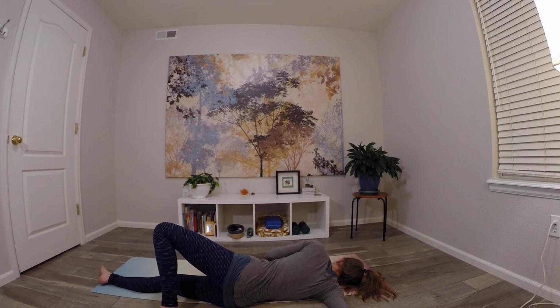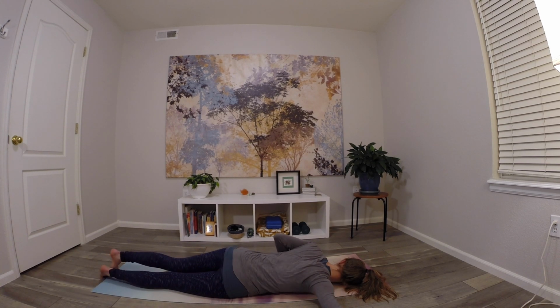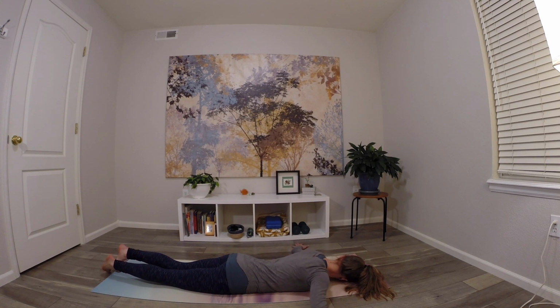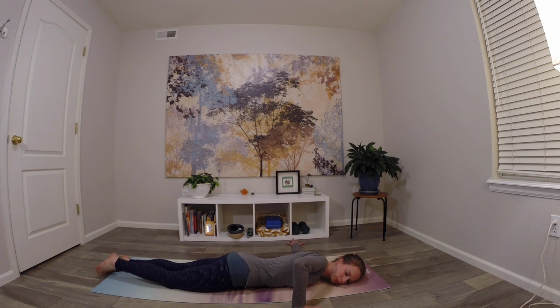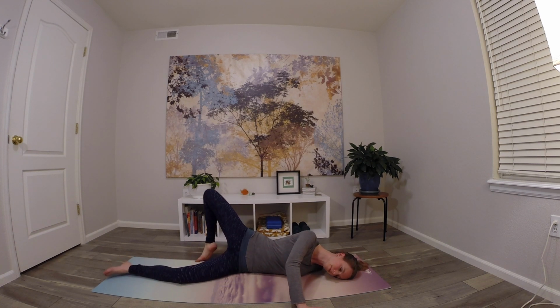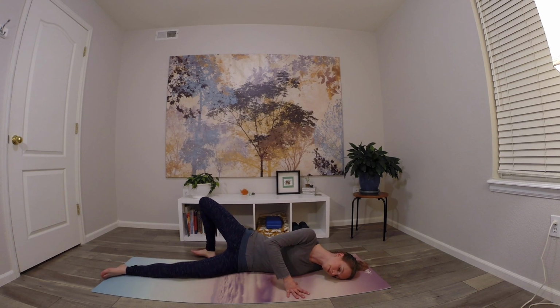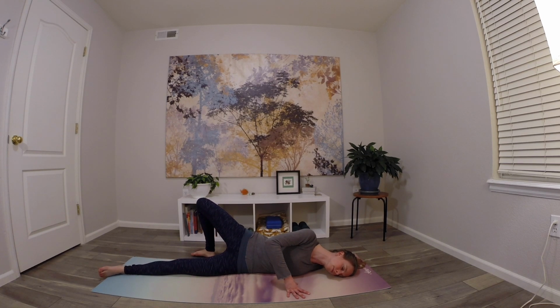Now slowly make your way back to center. Lie down on your belly. Bring your arms to a T and switch the position of your head with your left cheek on the ground. And we'll do the same thing on the other side. Roll over onto your left hip. Bring your right foot behind you and use your right arm to prop yourself up.